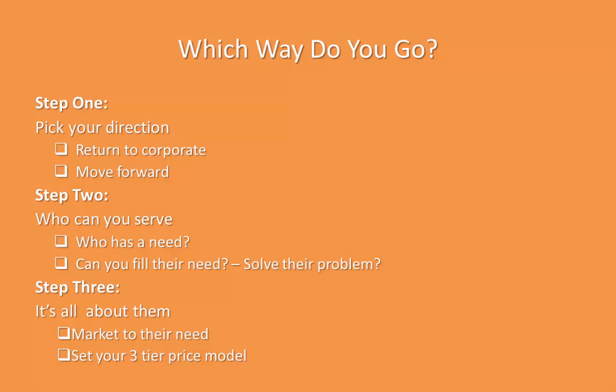Now, which way do you go as you make your transition from employee to entrepreneur? There are 3 steps you can begin to think about as you begin your journey. The first is to pick your direction. Will you return to corporate, or will you move forward into the unknown? Who can you serve? Who has the need for what you do? Can you fill that need, which is essentially solving their problem? And step 3, remember, it's always all about them. And based on that model, you set your pricing.